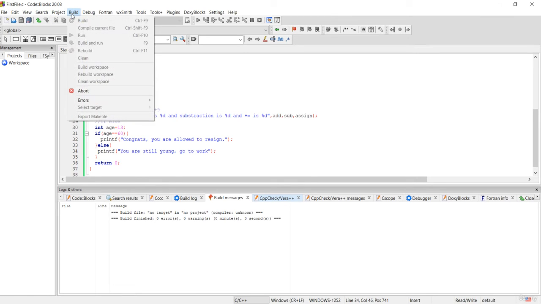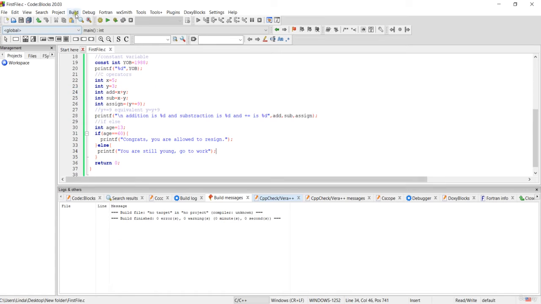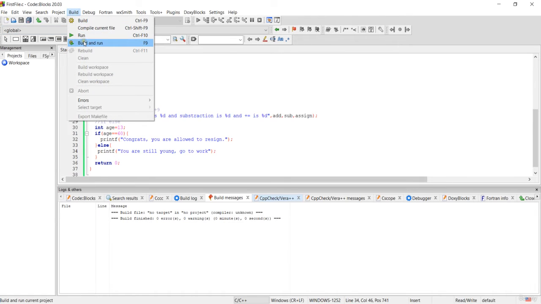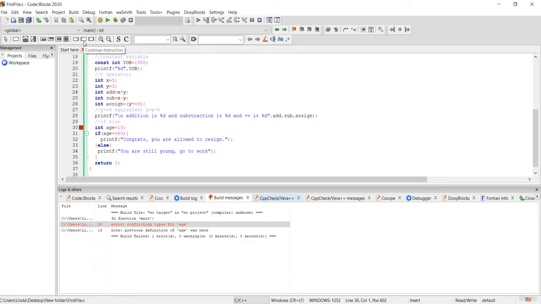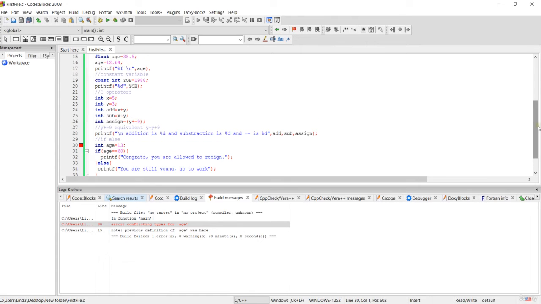Let us abort, and then come here and say build and run. It says conflicting types of age. Oh, okay, we got a problem here. The reason we are getting this problem is because we have another place where we have an age variable.